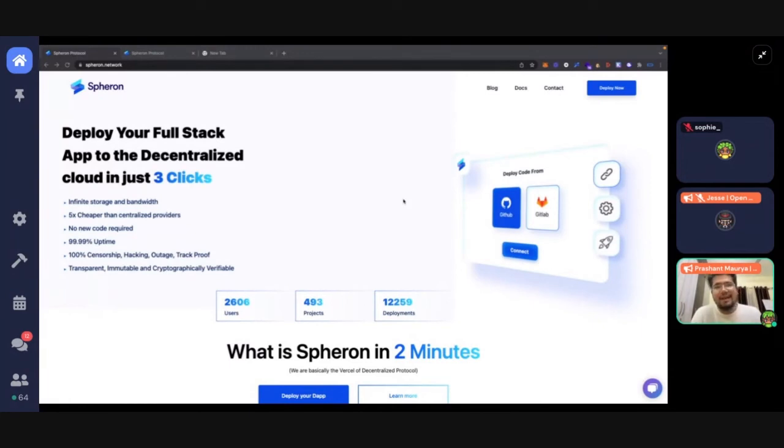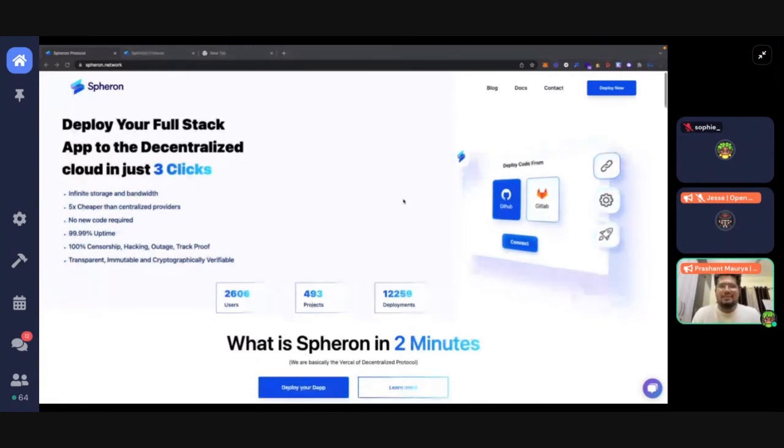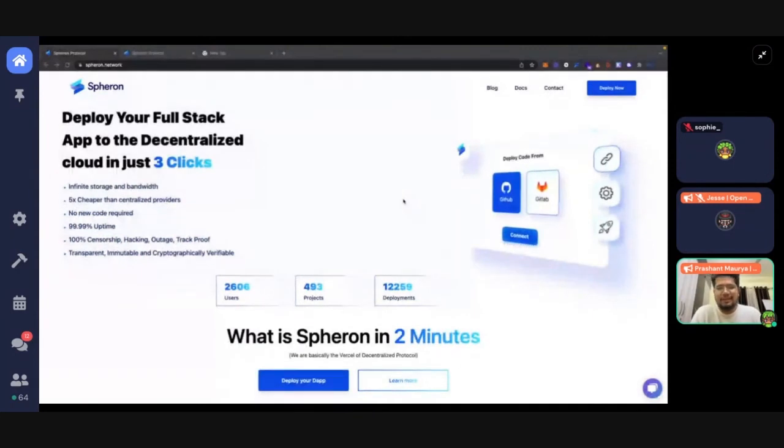So at Spheron, if you have any web application you want to decentralize, you can do that immediately today itself on Arweave mainnet. We don't have any kind of Arweave testnet there. So whenever you decentralize, it goes to the Arweave mainnet directly on the miner side. Coming to what exactly we are doing now. We started with a very common vision in the initial phase. I believe that was our first line when we started: to minimize the effort of decentralizing the UI. And that was our first statement.